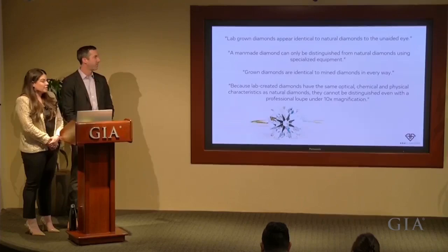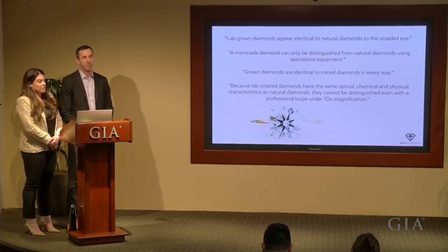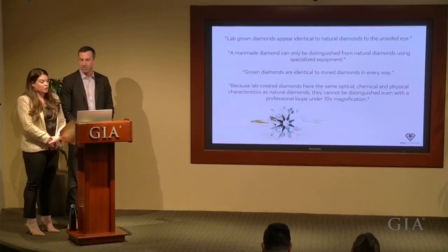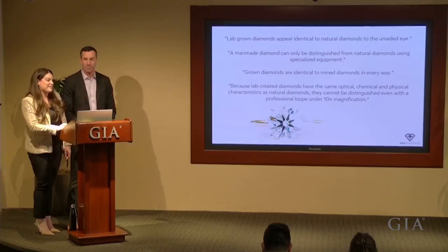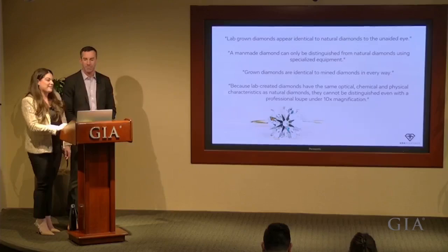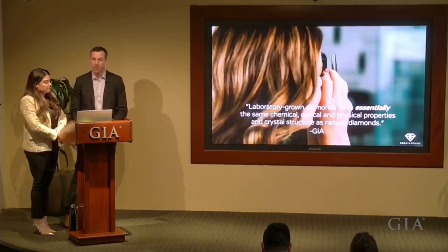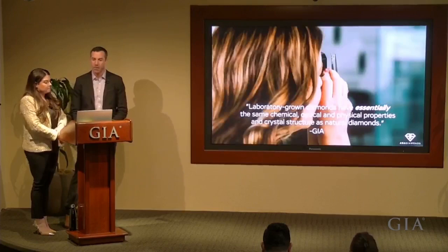For years the trade has repeated sentiments that lab-grown and natural diamonds are identical — indistinguishable without very advanced gemological tools. These are just a few quotes from multi-billion dollar corporations who happen to sell lab diamonds. We're going to put that to the test this afternoon. The decision to use such conclusive and definitive language stems from a desire to differentiate lab-grown diamonds from diamond simulants like moissanite or cubic zirconia. But we believe the correct way to speak about lab diamonds relative to natural is how GIA has framed it: lab diamonds are not identical, they are not indistinguishable — but they are essentially the same. And this is not just about semantics; it's an important distinction.